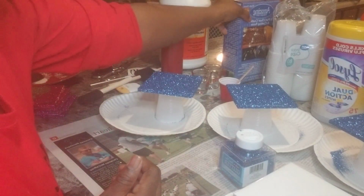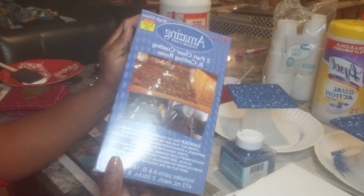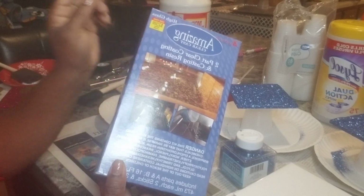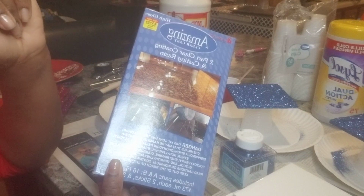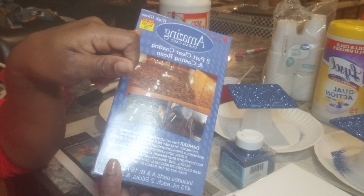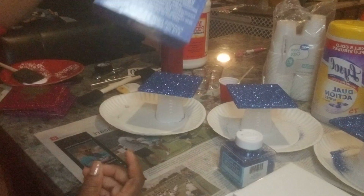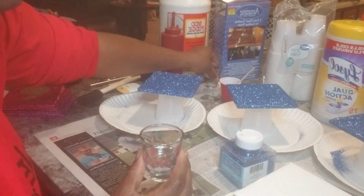You will need epoxy. I use this amazing Clear Cast. I purchased this one from Hobby Lobby. It's $23.99. If you go to Hobby Lobby, they always have 40% coupons. You can use coupons on everything except for the items that have yellow stickers. So you can't use a coupon on this, but it's $23.99.